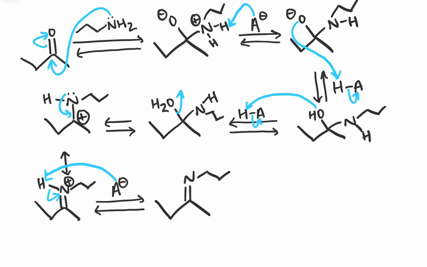Now, I know this mechanism has a lot of steps. However, we just need to keep in mind that we are protonating to get rid of and deprotonating to keep. One last note that I want to make is that this process is reversible, due to imines being able to be hydrolyzed back to their corresponding primary amines under acidic conditions, which is why you will see that all of the arrows go forwards and backwards.